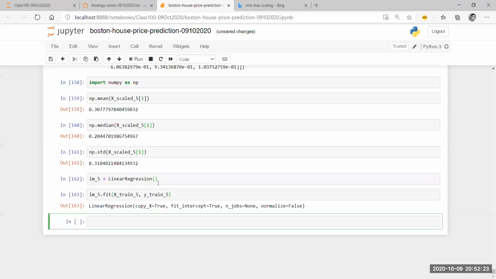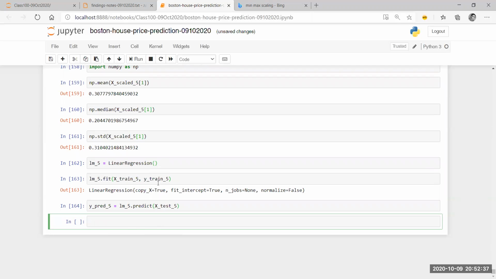Now what I'm going to do, I'm going to do the prediction. So Y pred 5 will be equal to LM5 dot predict X test 5, right? So I've got the predictions.